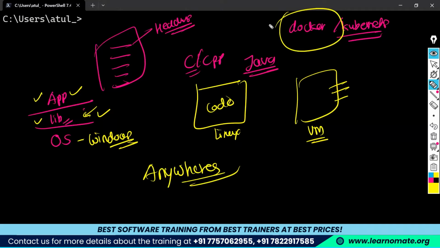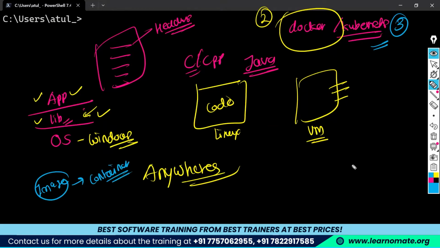This is our second tool that we will learn throughout the course. When you have some idea regarding Docker, you can learn the Kubernetes approach. Now here, the concept of containers is there, like you can run the environment everywhere. The basic deployment unit of Docker is the image, and when you run an image you get a container.